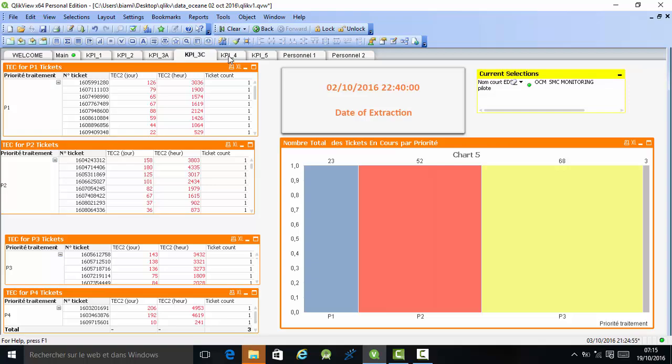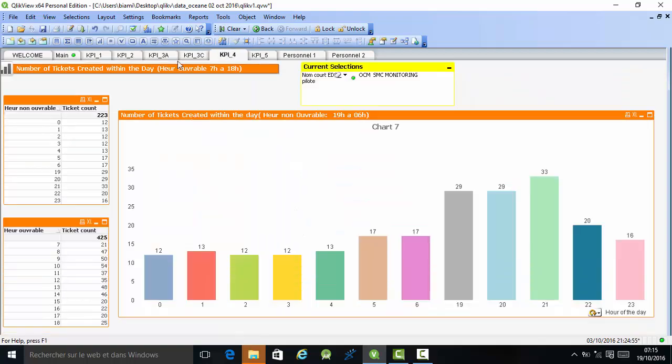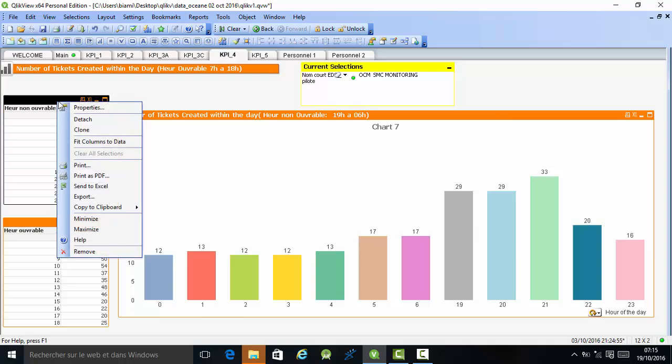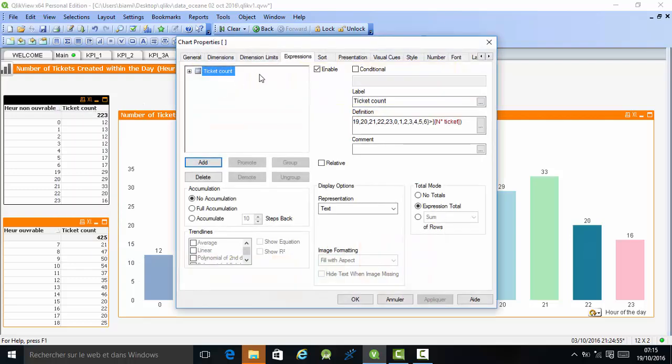Okay, we'll go to KPI 4. KPI 4, this one is in the notepad. It's pretty easy. I need the hour of the day and the number of tickets that were created.